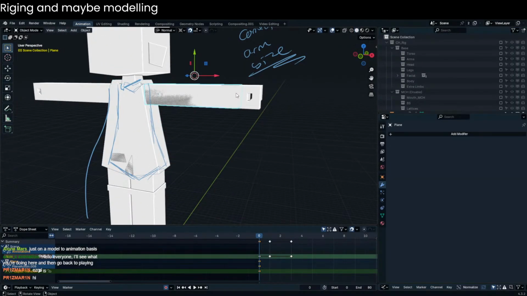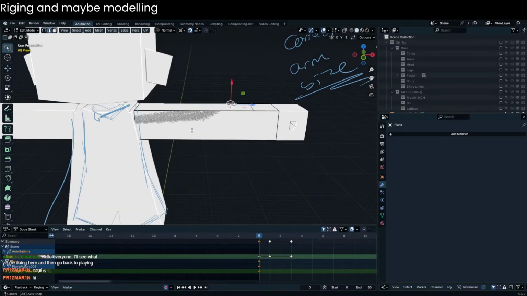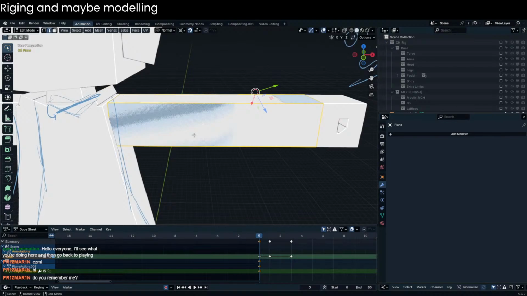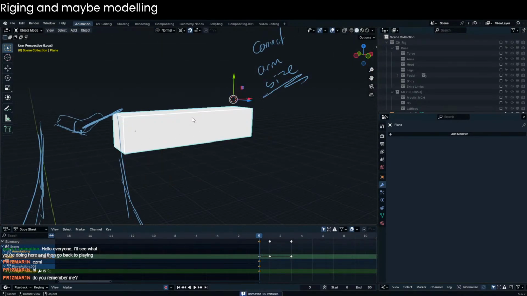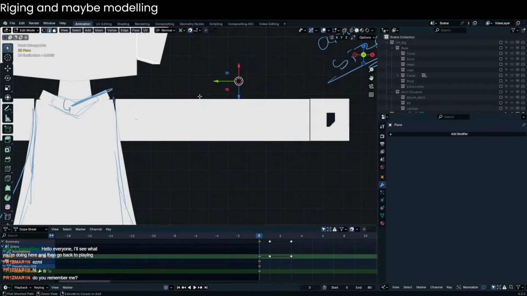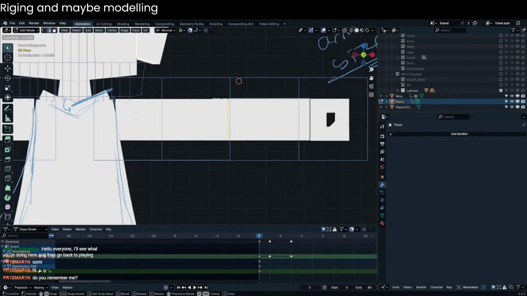Right, so in this specific case, we don't actually need to do the whole aligning thing that I was talking about. But if you were going to do it, this is how you do it. Since this is a simple cube, I'm just going to merge by distance. All of the points are the same. And then after that, in edit mode, Control R to add a loop cut. And then I'll pull up the lattice side by side and just move the loop cut exactly to where I want it to be.